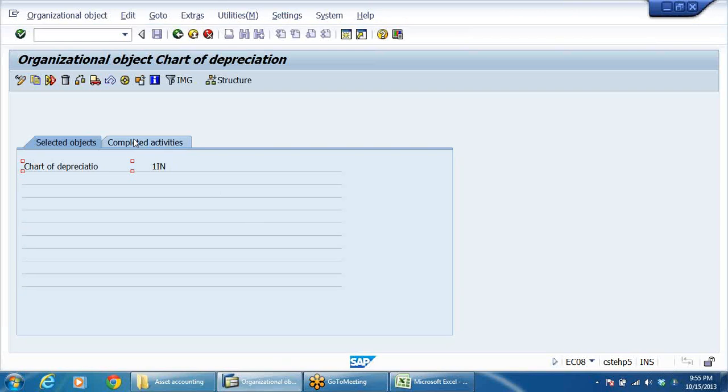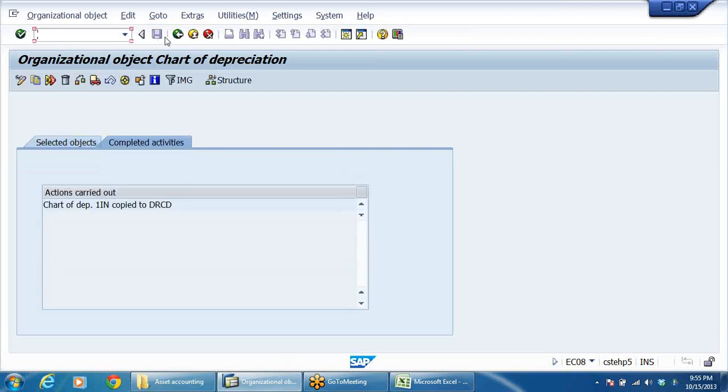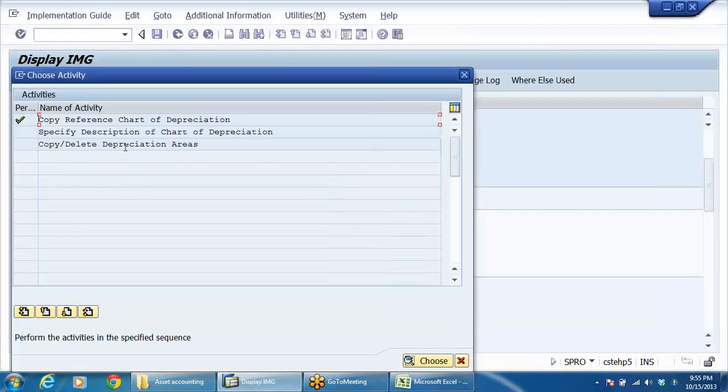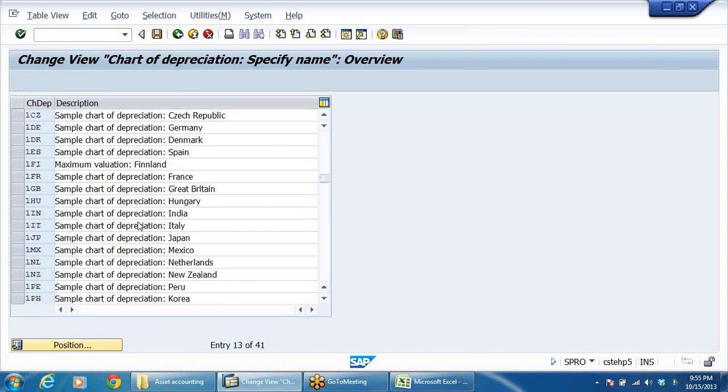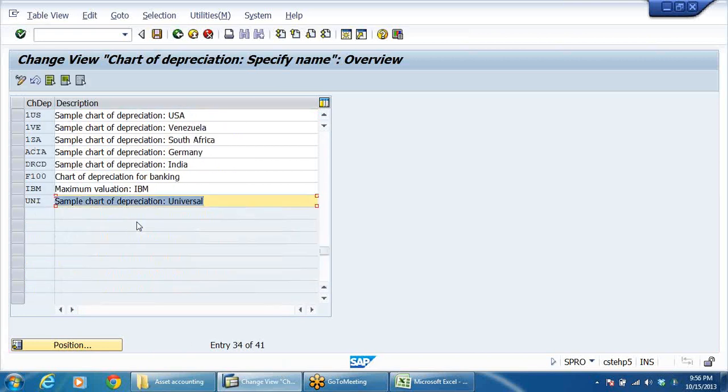Now what we have copied, we'll see that. Go to the second step, specify depreciation description. DRCD, sample of chart of depreciation India.